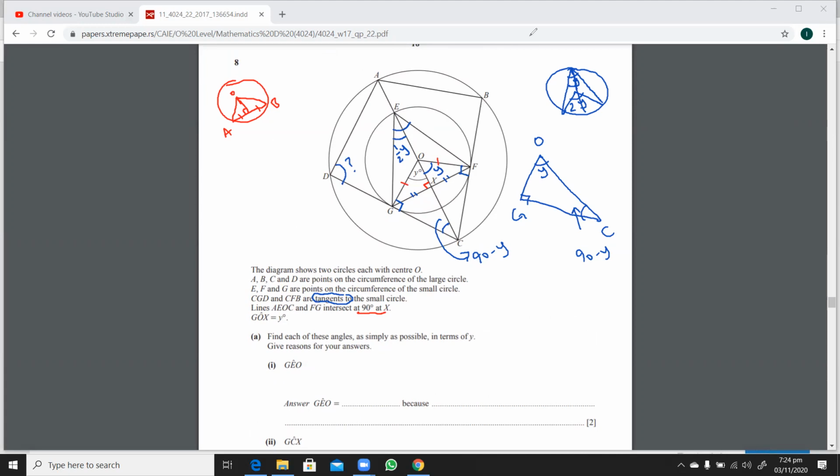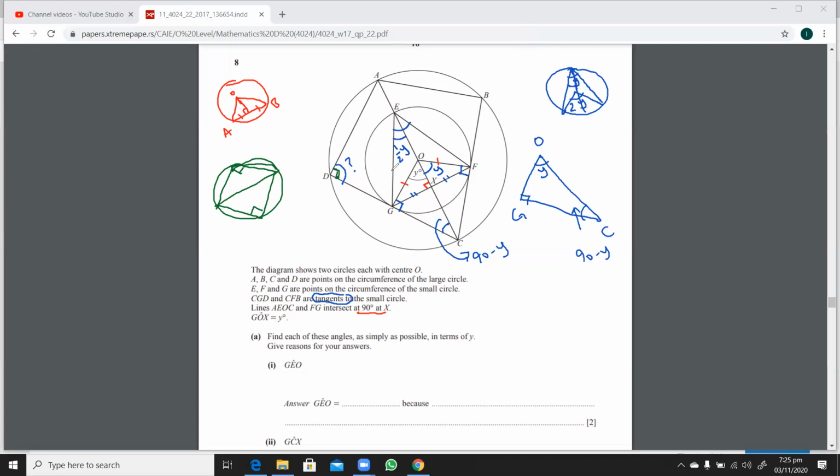Angle subtended by the diameter. If you have a diameter here in the middle, this angle over here, the angle subtended by the diameter, is always a right angle on either side of this diameter. So this AOC is the diameter. Can I say this is the right angle here? Yes, this one is a right angle.